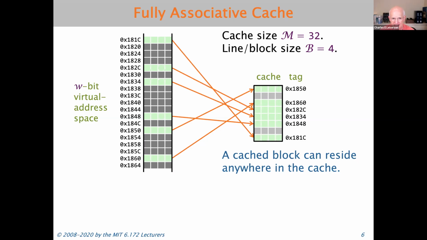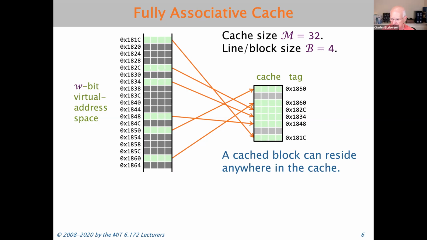And the cache keeps a tag for each line that tells which cache block, if any, is stored in that line. That's extra bits that are stored. I didn't show those as being stored, but yes, they're stored. And you can see that the tags in the cache match the cache block addresses in the virtual address space. For example, the first thing in the cache has a tag, which is just the address.